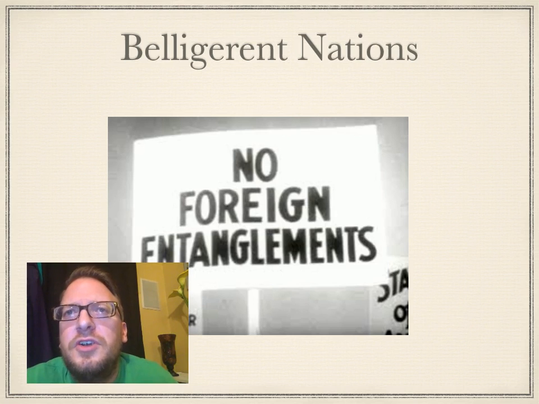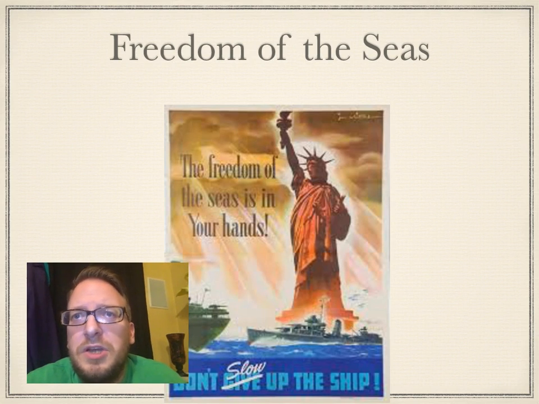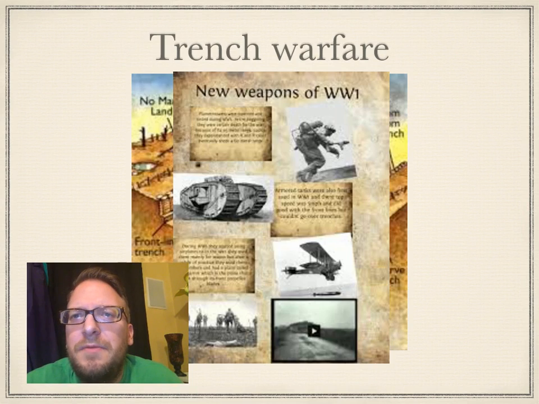Now, just a few terms we have here. The first is a belligerent nation. A belligerent means someone who's aggressive or fighting. Basically, in the beginning of the war, we said we're not going to help anybody who is belligerent, who is fighting foreign entanglements, okay? We're going to see how that kind of moves from time to time as we get there. Now, the other thing we preached was we wanted freedom of the seas. We wanted everybody to be able to use the oceans to do trade, etc. And the big menace were those U-boats, as I said, okay? So we can kind of see where we're lining up there.